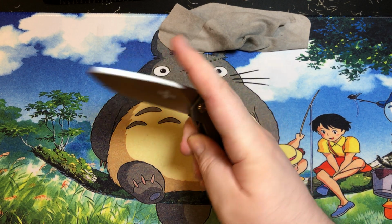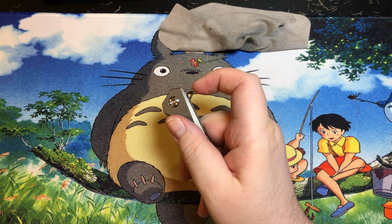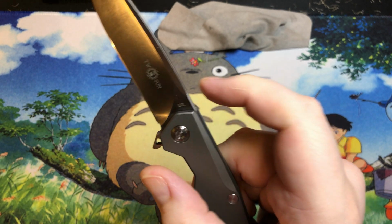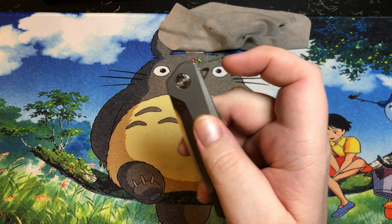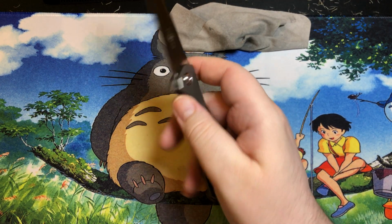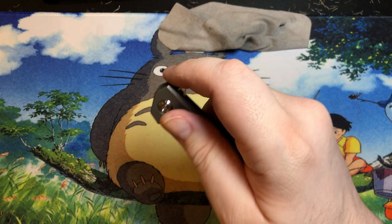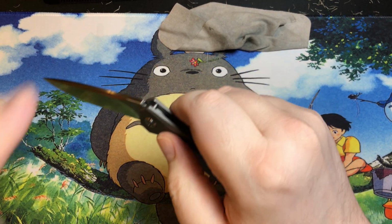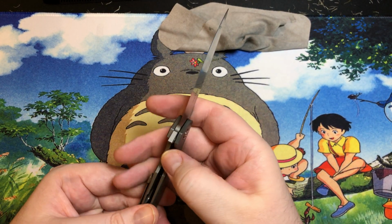The flipper tab works quite nice. It does stick out quite a ways though. Yeah, it's not super subdued or anything like that. And it doesn't really have much in the way of jimping, but it's very, very effective. You don't really need that jimping. I don't really slide off of it, especially with that slight incline in it. And yeah, I mean the detent is set up quite nice. It's almost impossible for you to fail it unless you're really going at the pad of your finger trying to fail it. But otherwise, yeah, this thing just deploys rock solid every single time.